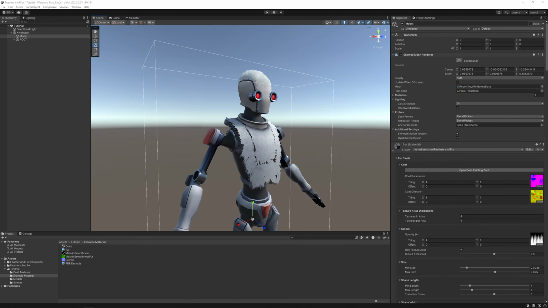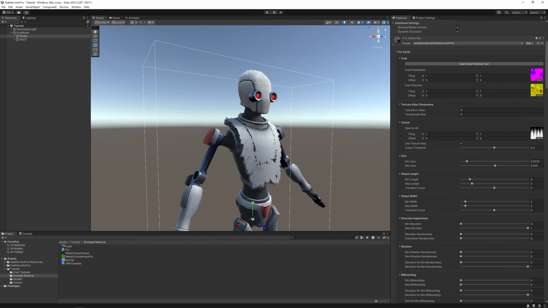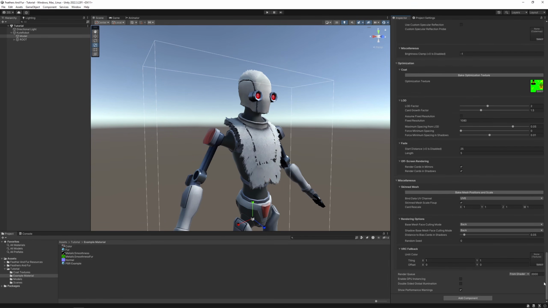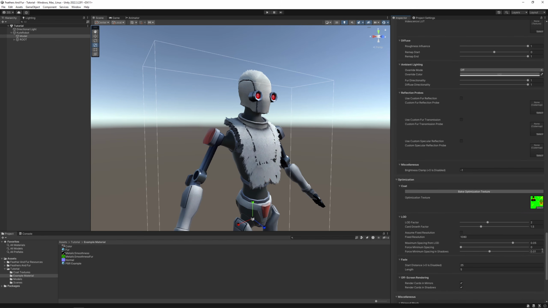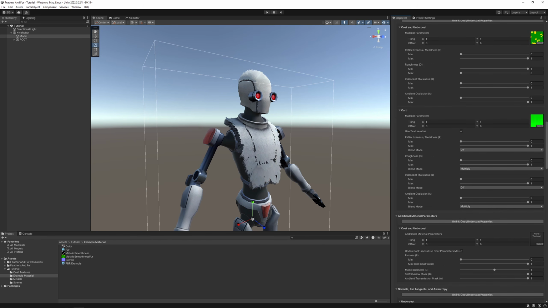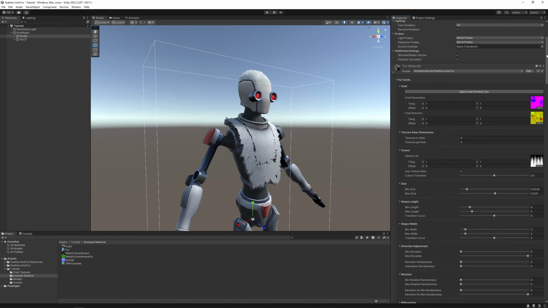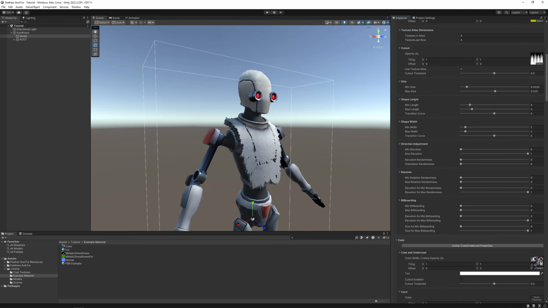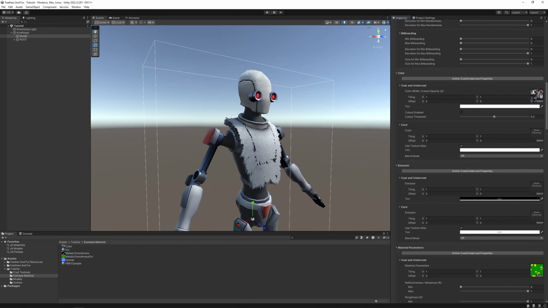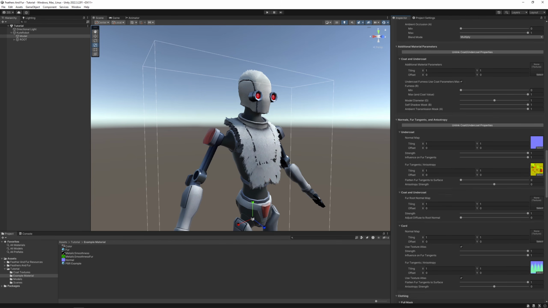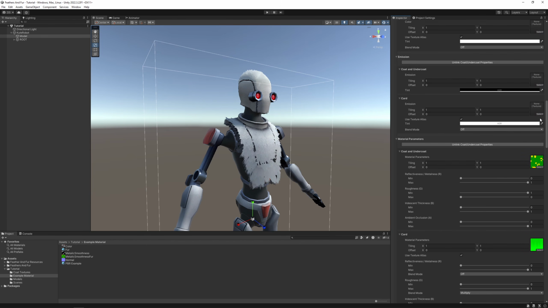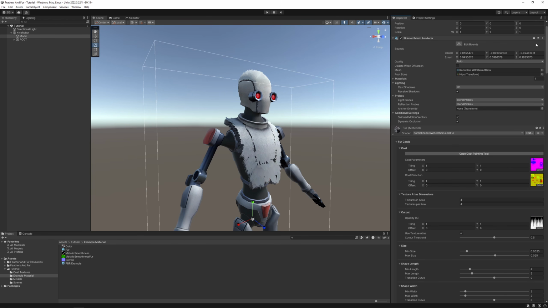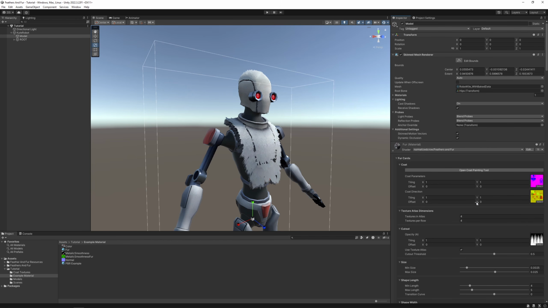And that's really all you need to know to use the shader. Obviously, there are a lot of other settings on this material that I just glossed over. Most of these are more advanced features intended for the power users who really want to tweak everything to get it exactly the way they want it to be. The average user probably isn't going to have to worry about most of these, but there will be additional text documentation explaining exactly what all these settings do.